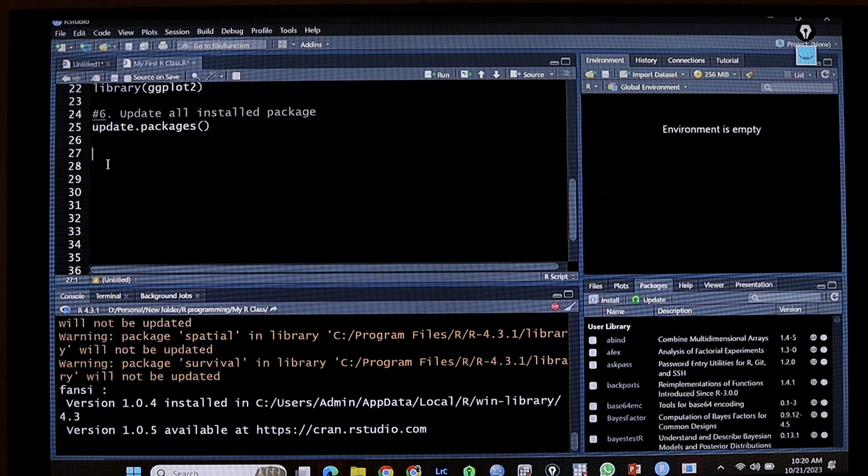There's also, you can ask for help. How do you ask for help? Because you can't master all these packages, but R is here to support you when you get stuck. There are two ways. One, you use a question mark.